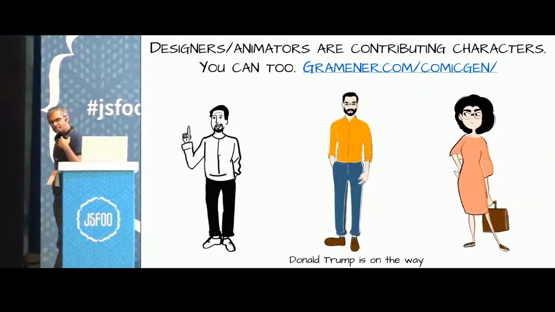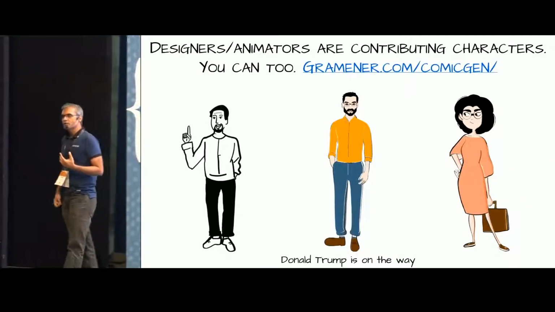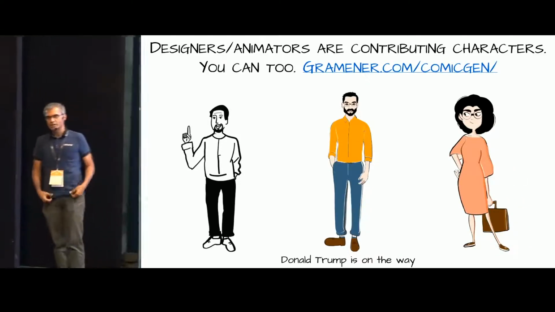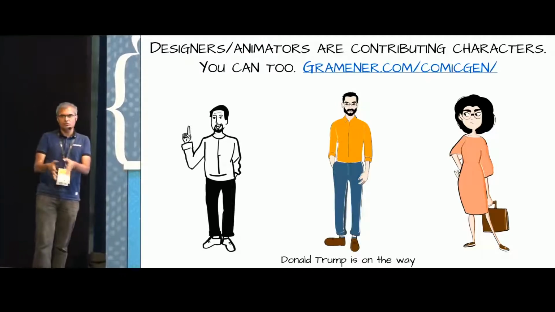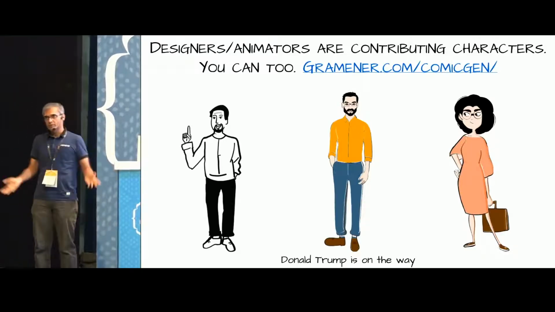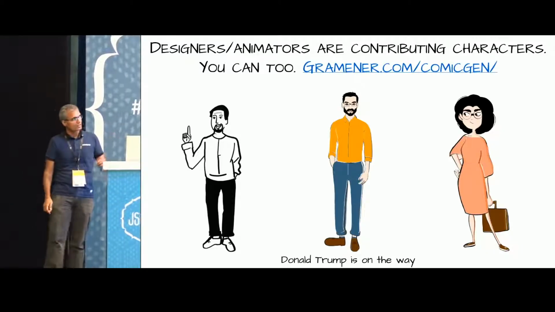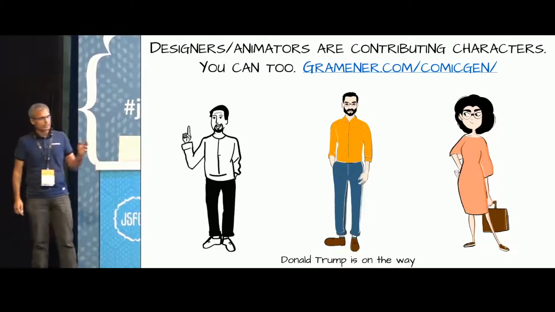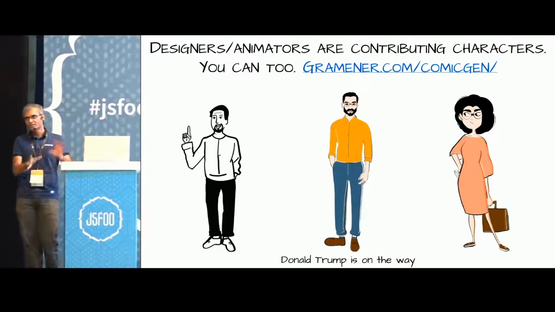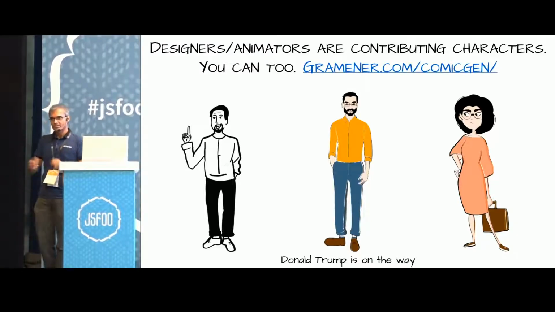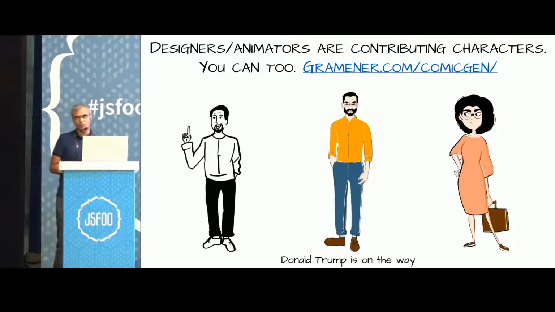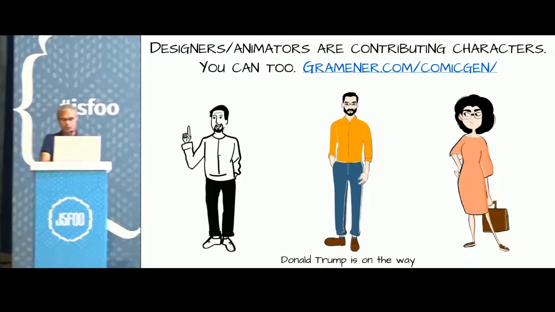The other kind of work that people are doing in the community is creating characters. We've had people from Serbia, Slovakia, Japan, and several people in India coming in and saying, we'd like to create a bunch of new characters. These are community contributed characters, and Donald Trump is on the way. As of yesterday, we had one person who came in and said, I'm putting together a Donald Trump sketch, and this is a portfolio that's growing as well.